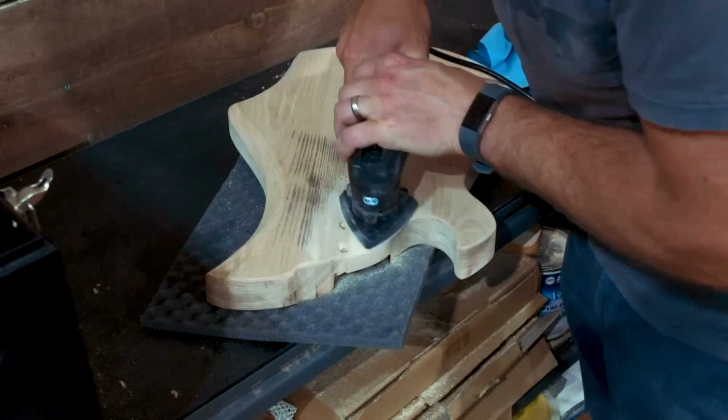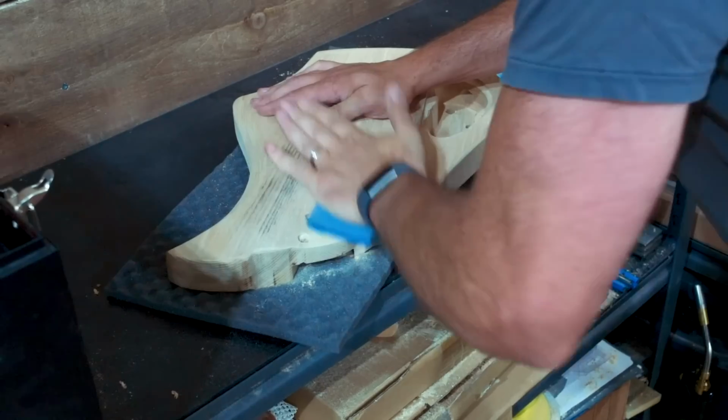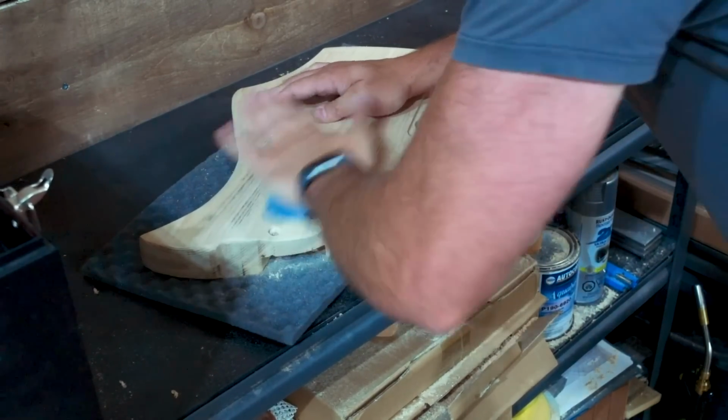I am using some easy DIY stuff because I don't have a big guitar building shop, but you can certainly get away with even less. It just takes a little bit more work.